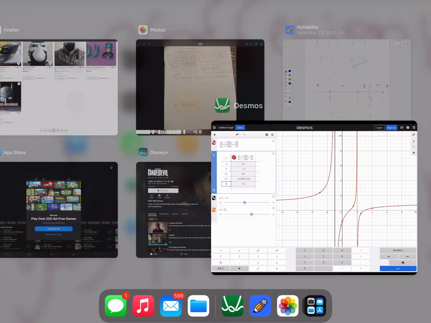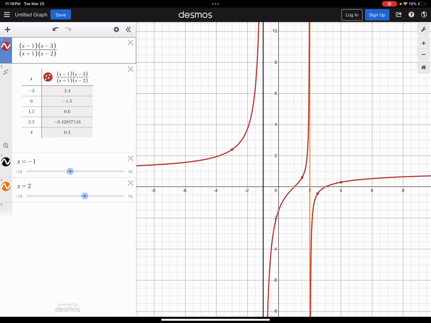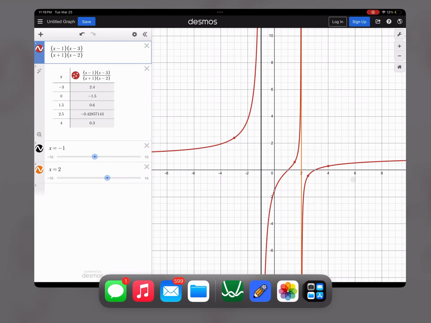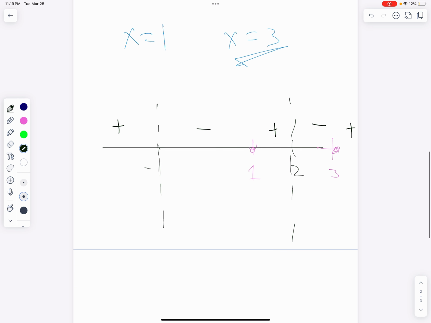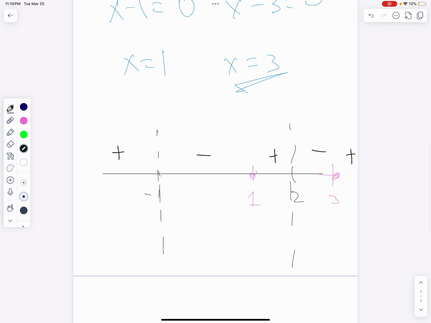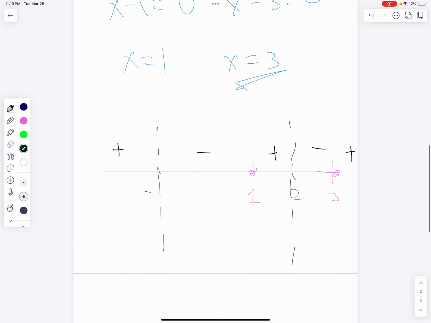Let me double check to make sure that's true. So y is positive over here, y is negative over here, then it's positive, then negative, and then it ends positive. So it alternates, right? If you can type the values into a table, you could just look and pick values. Now be careful. We picked x equals -3, x equals 0, x equals 1.5, x equals 2.5, and x equals 4. You have to be careful because you do have some ugly numbers here in 1.5 and 2.5.